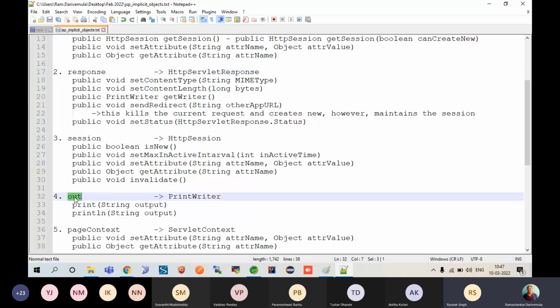Simply you can say request dot. That means you have created an HttpServletRequest object. Response dot, you have created an HttpServletResponse. Session dot, that actually creates an HttpSession. Session is equal to request.getSession of new and then creates a session. So all of that is happening in the background for your convenience when you deal with JSP.